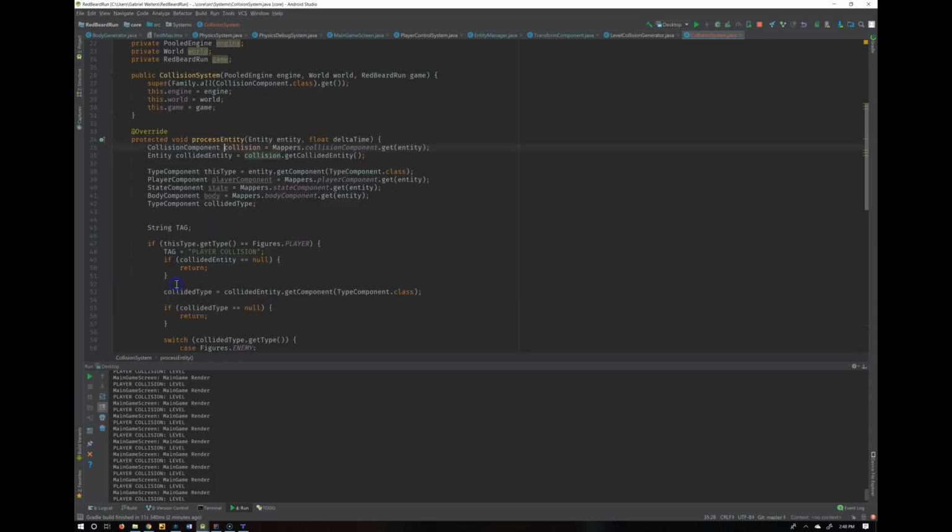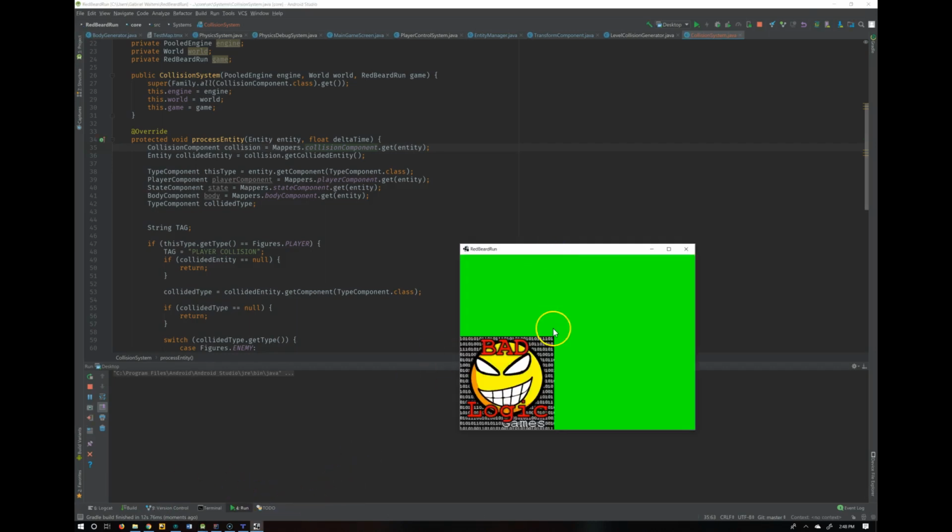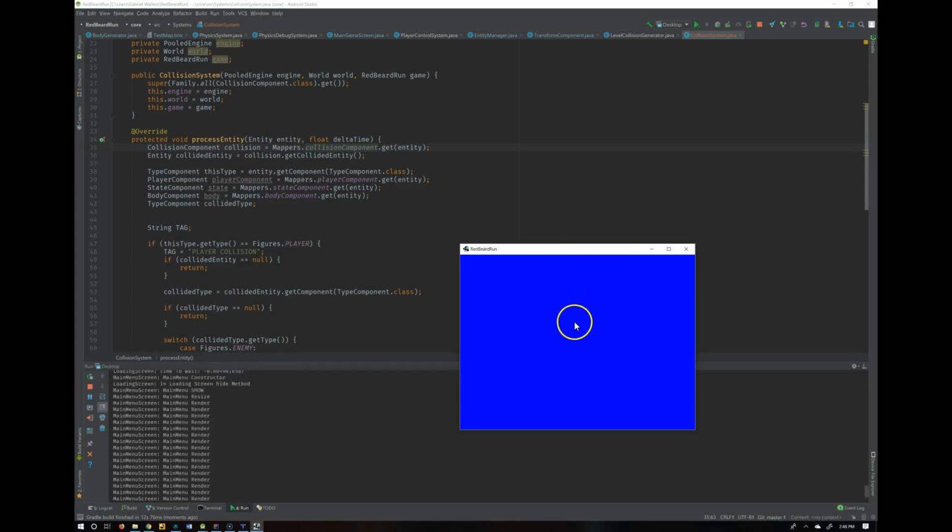So let's double check that collision component, that's what we're getting for anything that had a collided component. Now, when we run, it will reset it to nothing, and so it shouldn't keep going through there unless there was a collided entity on it. As long as we register that it was hit, then we dealt with it, then we can have it removed. So it's not going to do it more than once.